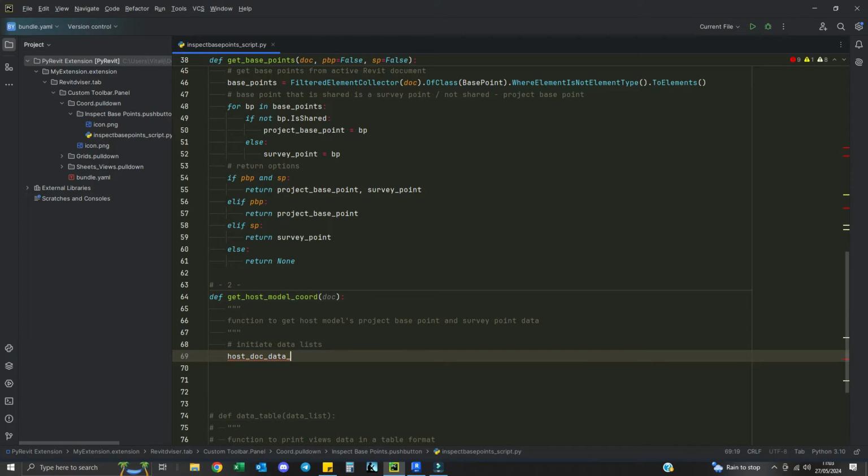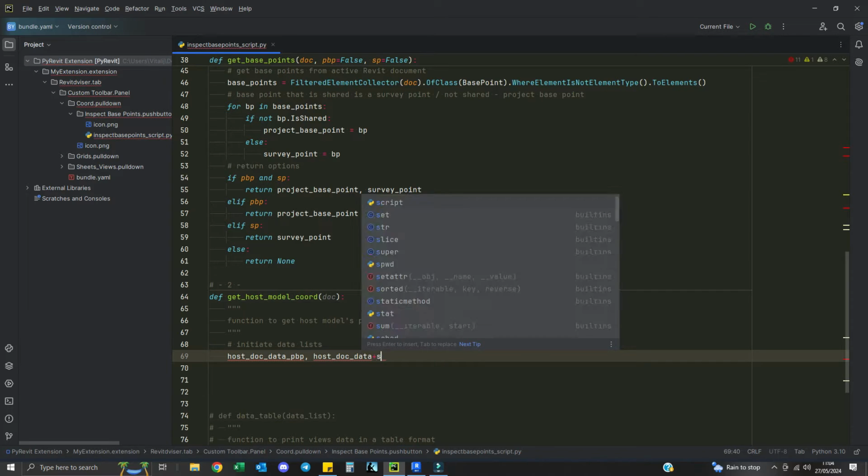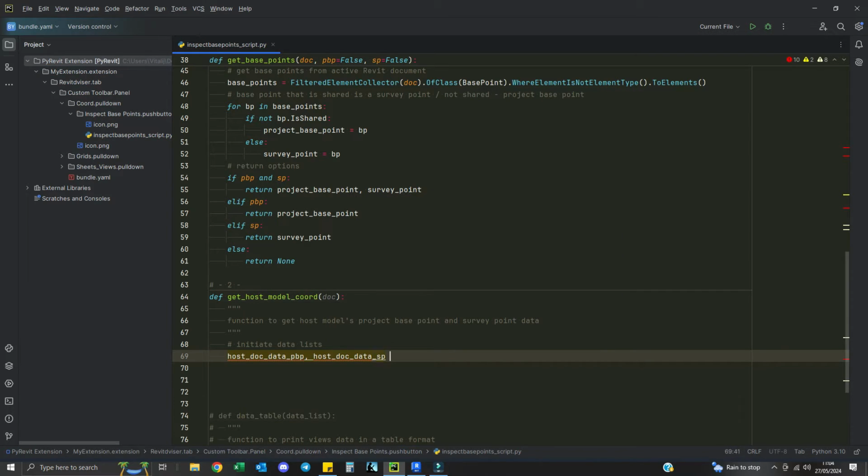And the other list will contain survey point data, and I want to name it host doc data SP. And as I said, 2 lists.